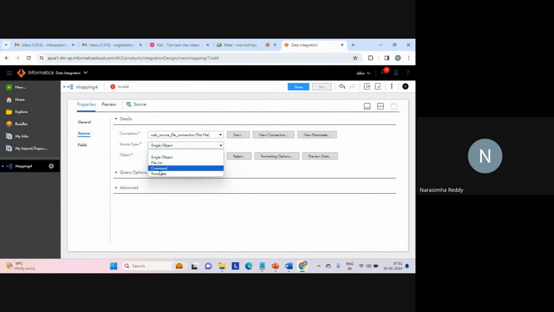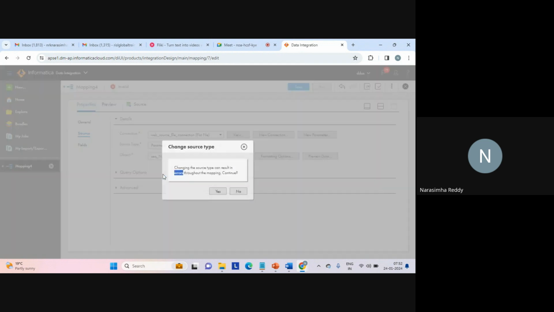We can also have a shell script or a bash script where we can start reading the data, like path, file name, all that we can specify. Then in that case, we can make use of the command. And fourth is parameterization. Let us say you are not sure about the file, and that will be decided while running this particular task. In such cases, we choose the parameter option. Clear, right? Yes or no?